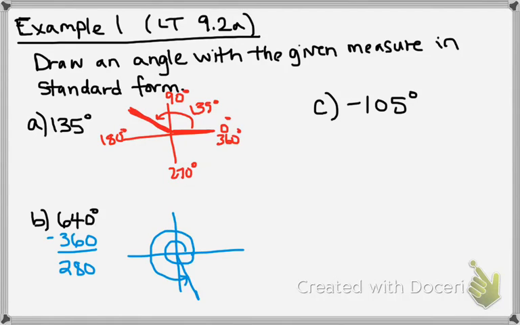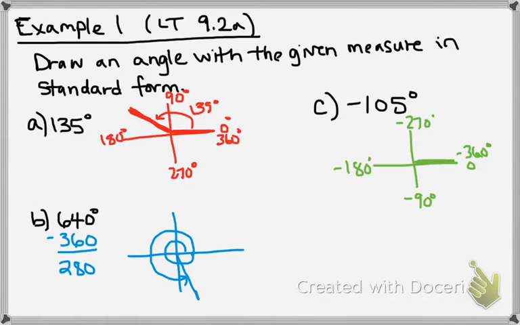Let's now look at an angle that is a negative. So when we start our axes, we're still going to start in the same spot, but now it's negative, which means we're going to have to rotate it clockwise. So we think of those numbers that I did on the first one, but now in the opposite direction. So negative 90 would be straight down, negative 180 is straight across, negative 270 is straight up, and then my 0 and my negative 360 is all the way back at the standard starting position.